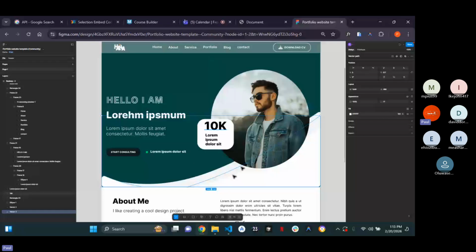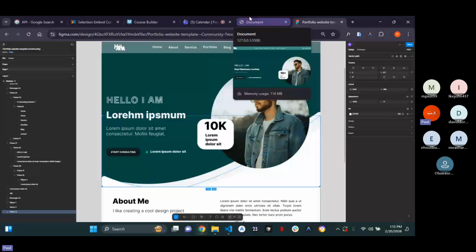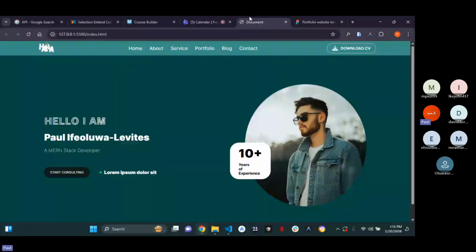So now, how do we get these curved edges here, right here? So this is what I'm talking about next. But before then, I want us to write what we've done so far. Okay, no, let me just do it. Then you can take that one as an assignment. You can do it as an assignment.